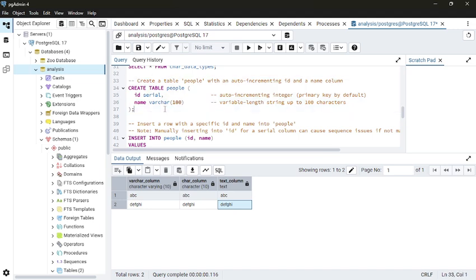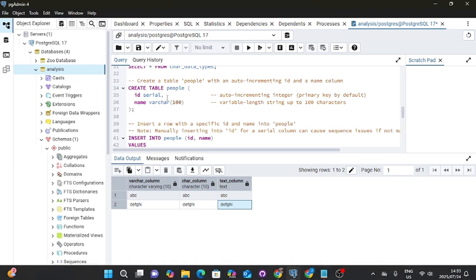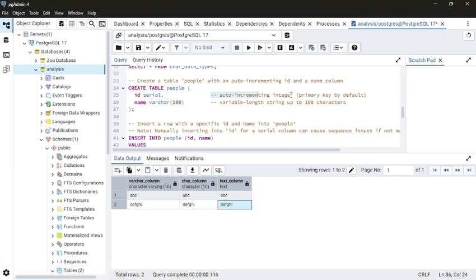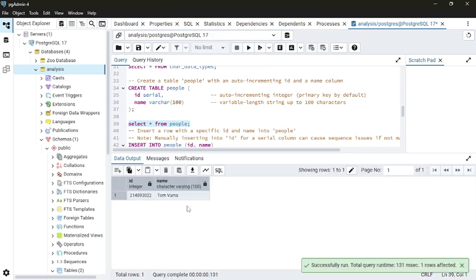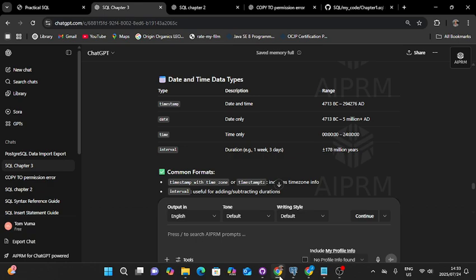Then this is where we use the data type serial. It's an auto incrementing integer, and it's specifically used for IDs. So basically here, as you can see, we use the serial data type for the ID.